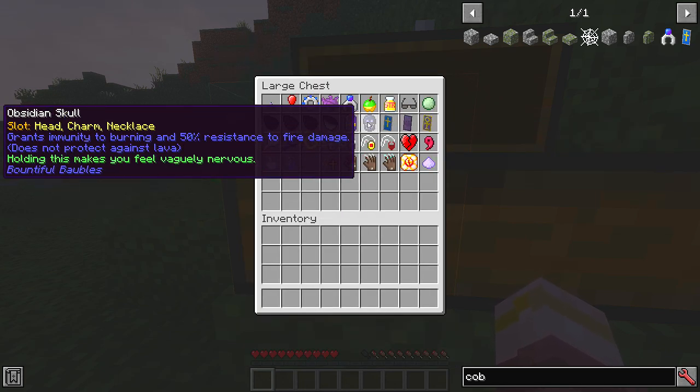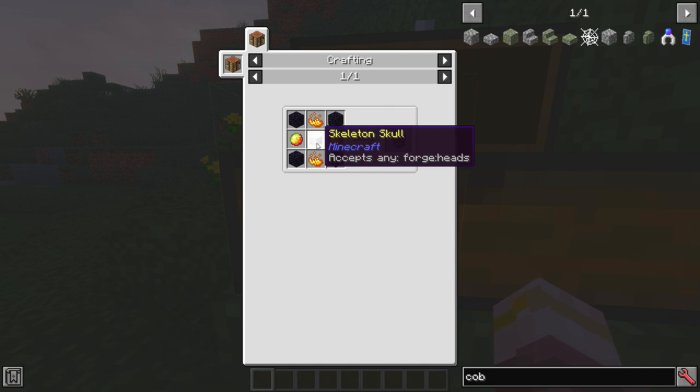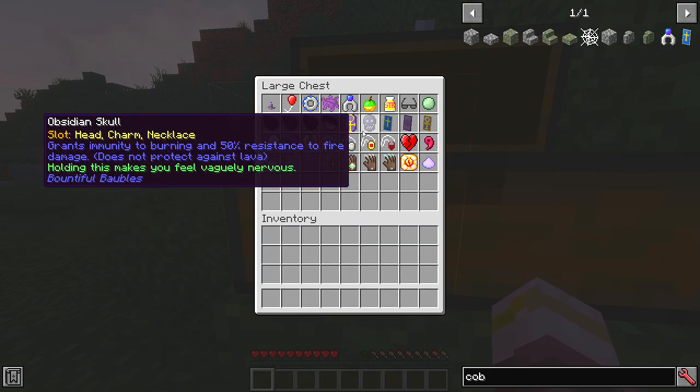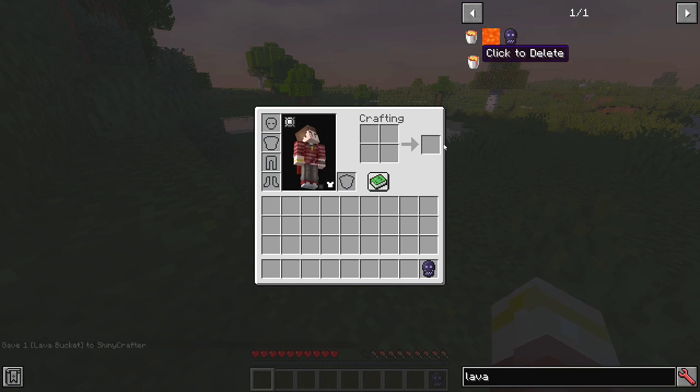And now we've got the obsidian skull. This one can be made with 4 obsidian, one of the heads, whichever is fine, 2 blaze powder, and 2 magma cream. Or you can just find it in dungeon chests. So yeah, we can try this out. Let's get a lava bucket.